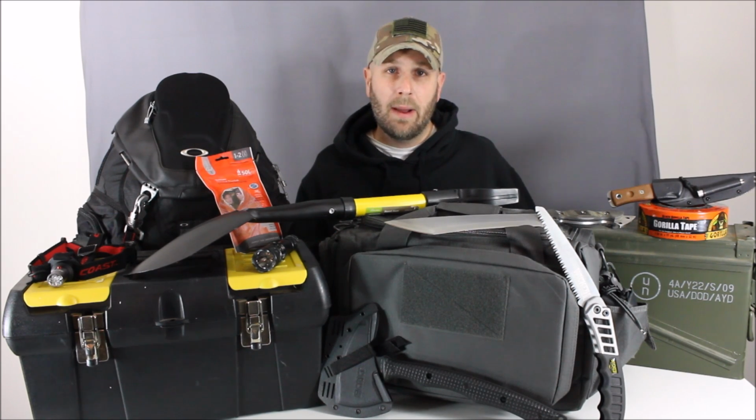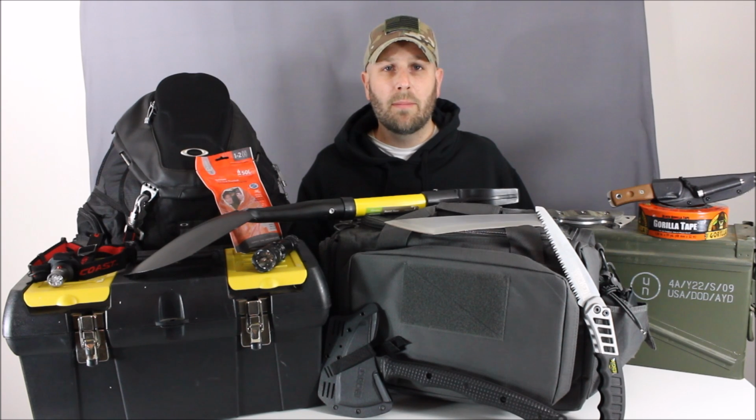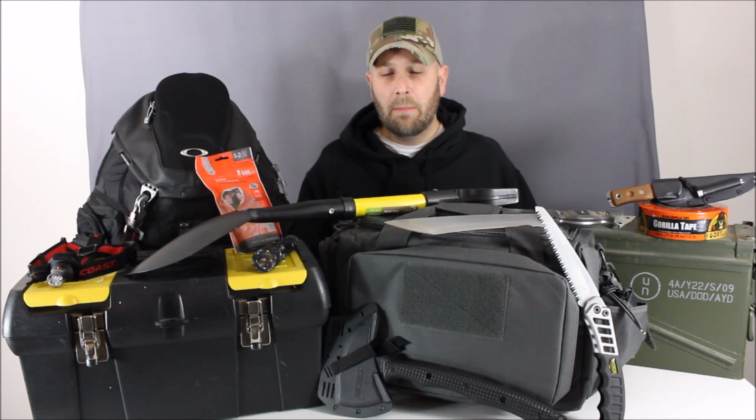And the reason I put it in that bag was because I wanted something I could grab, put on my back, and split if I had to leave my car behind, because that's the bag that I keep in my car at all times. The first bag that I built was in one of their big jumbo bailout bags. It's kind of like a huge range bag or a huge messenger sling bag type thing. So when I put that first kit together, I put a lot of stuff for survival, like lost in the woods or stuck in the woods type situations.